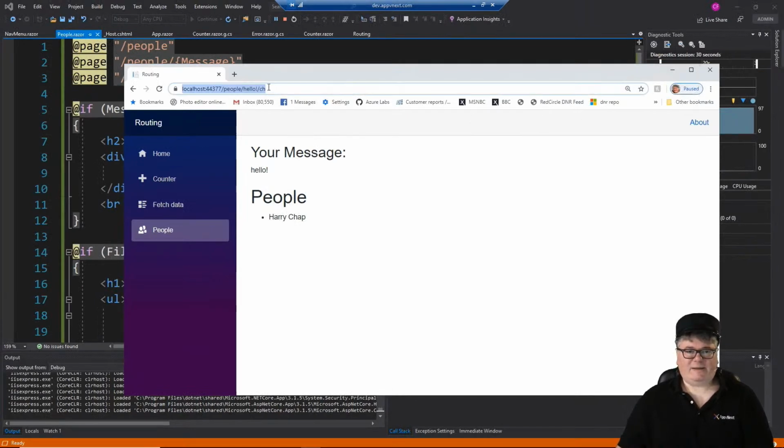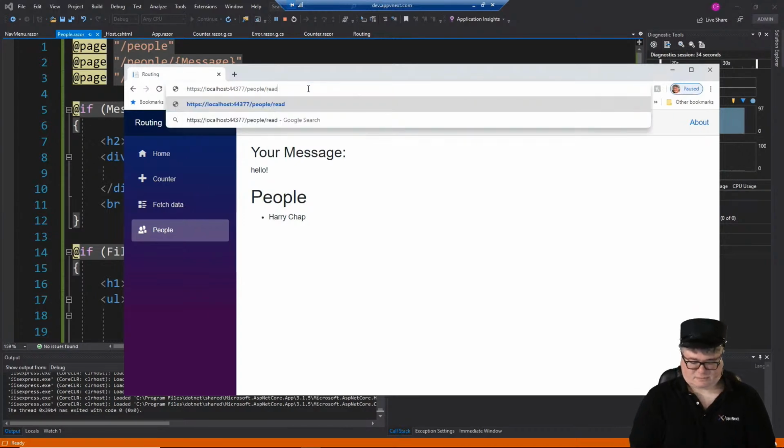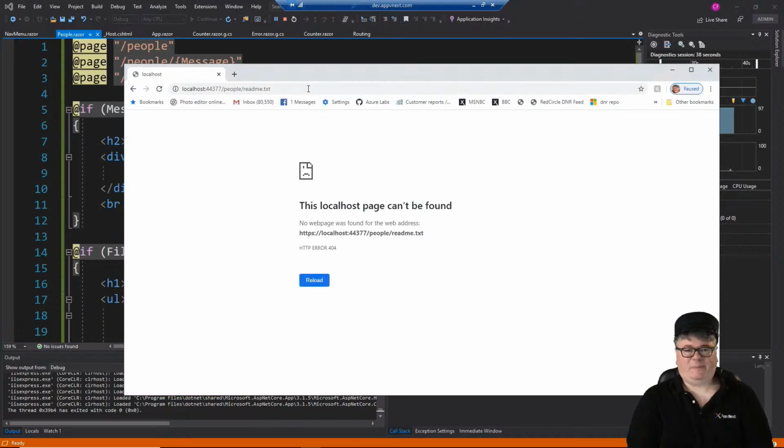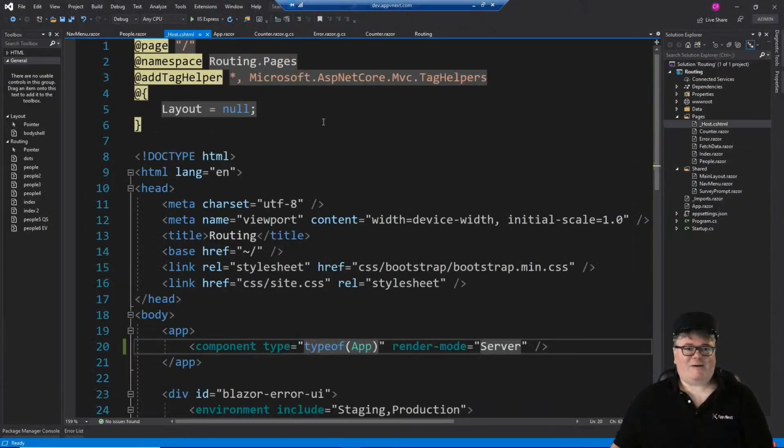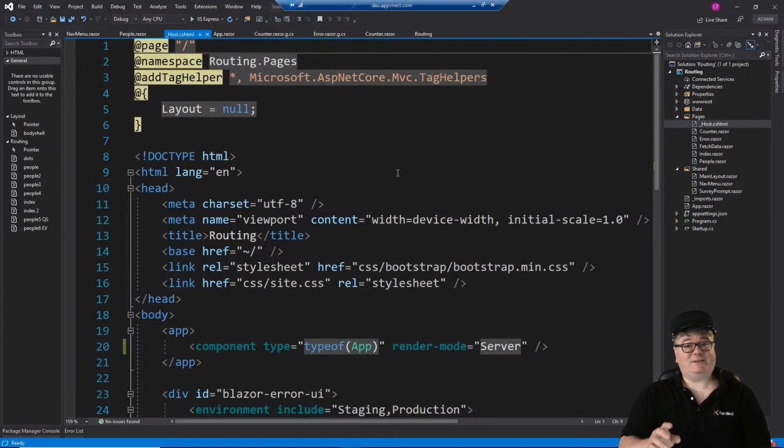Oh, by the way, what if we want to make our message a file name with a period? Boop! We don't like that. Blazor does not like periods, but here's a tip for you. The tip is we can allow periods if we go to _Host.cshtml, and this is only in a Blazor Server app.